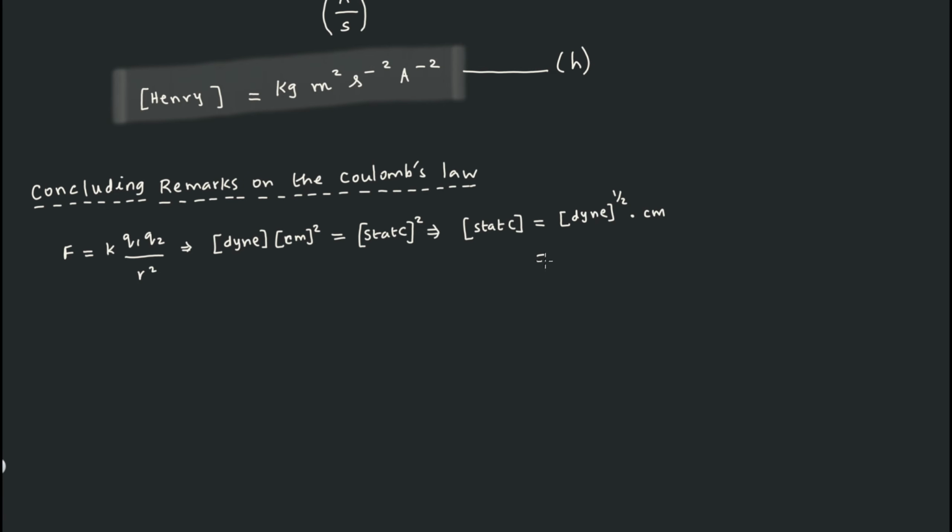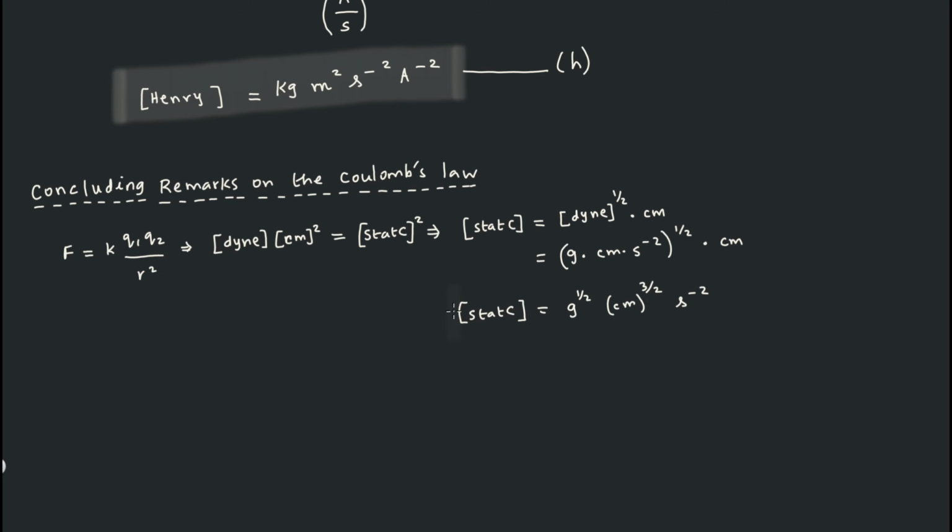So this one, if you are going to express further, what is meant by dyne you already know that it is 1 gram of the material should be accelerated by 1 centimeter per second square. That is the meaning. So you simplify with this power 1 by 2 and multiplied by centimeter. So that gives you gram to the power half, centimeter to the power of 3 by 2, and second to the power of minus 2. So that gives you the dimensions of the stat coulomb.